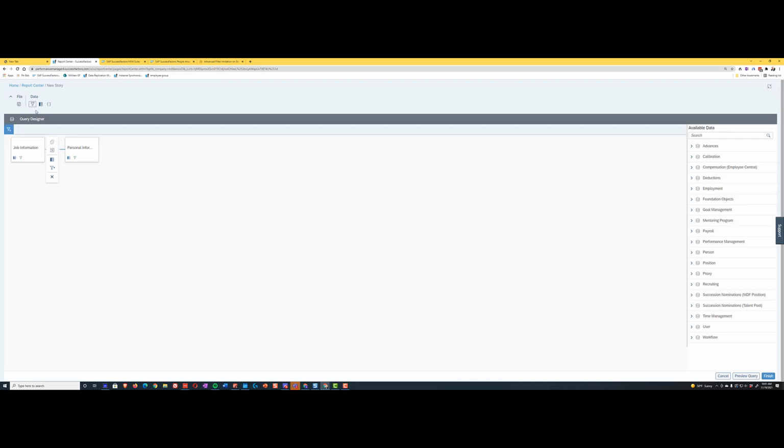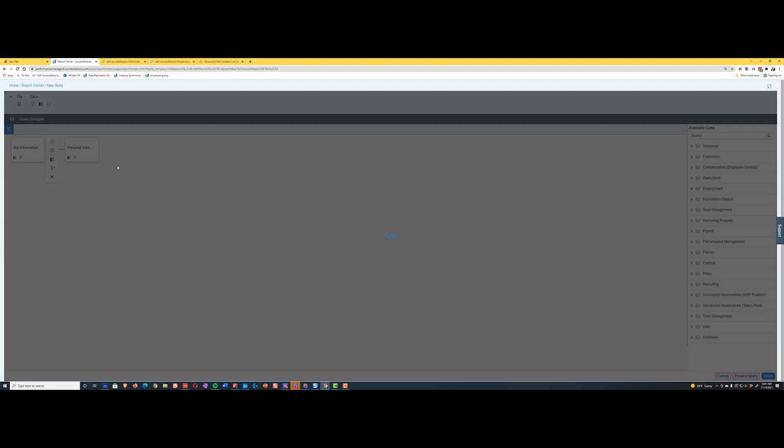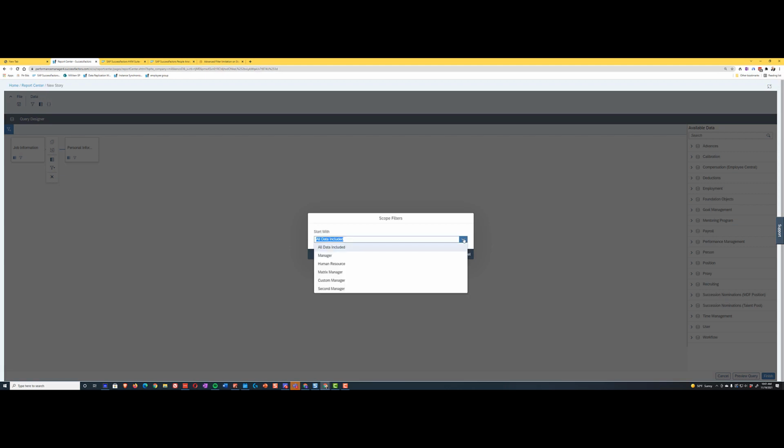Now, the last thing I'll show you is the scope filtering. You can see this one is pretty limited in how we would use it inside of Employee Central. This is where you can use your job relationships to filter down so that if you want to roll this out for your managers, then they would be able to run this for only the people that report to them. That's a handy feature. If you have job relationships set up where you have matrix managers and things like that, that's where the scope filtering can come into play, just like on some of the standard table reports where the scope filtering is also available. In Employee Central, we typically don't use that because we can rely on the normal everyday security in order to allow us to limit down what people can see.